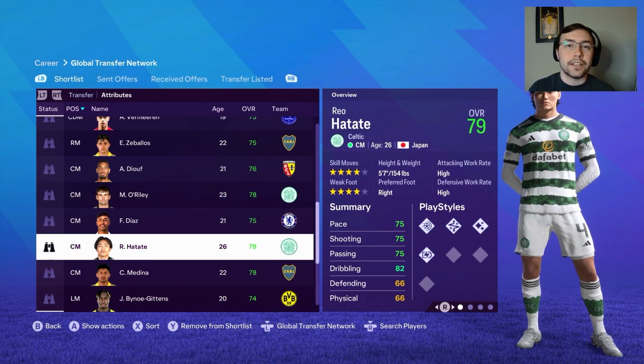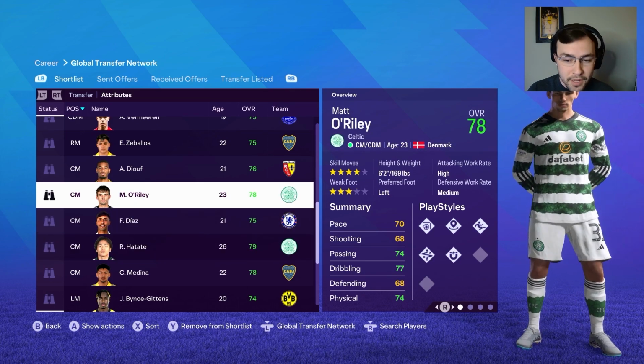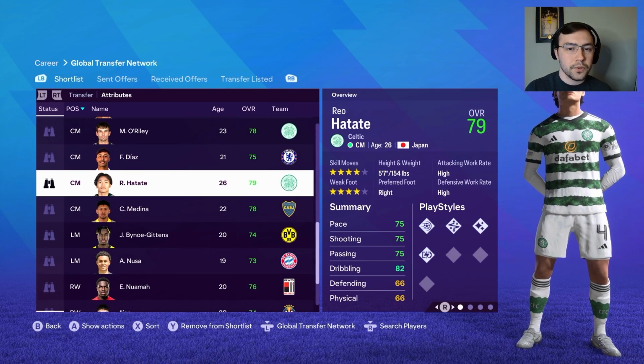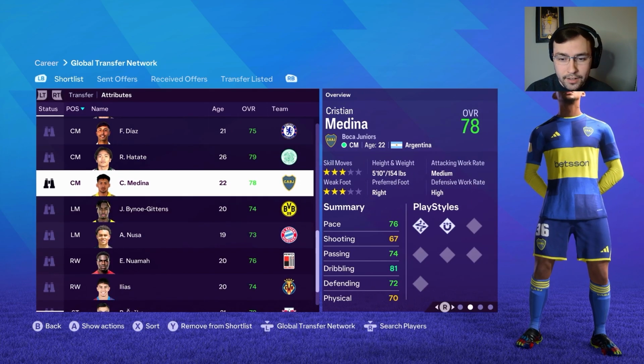Rio Hatate, the only thing that concerns me is his height. And then Matt O'Reilly, the only thing that concerns me is his pace, only at 70. Rio Hatate is very good, but he's also going to cost around 30 million, and I just don't know if that's worth it for a 26-year-old center midfielder right now. Christian Medina would be an excellent signing. He's again going to cost around 30 million.